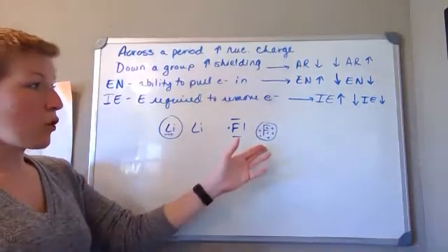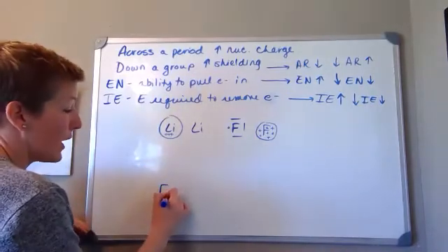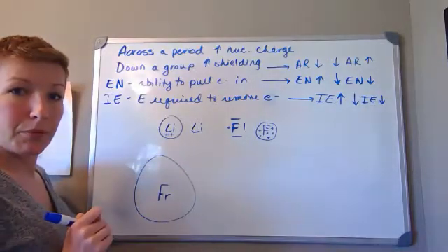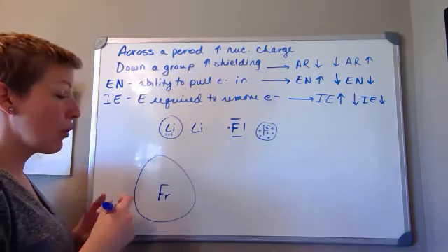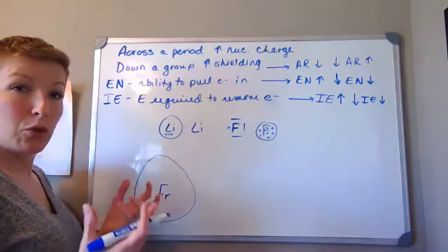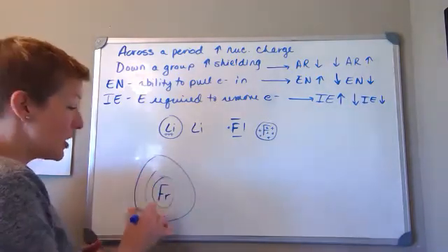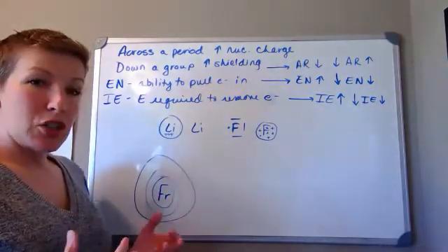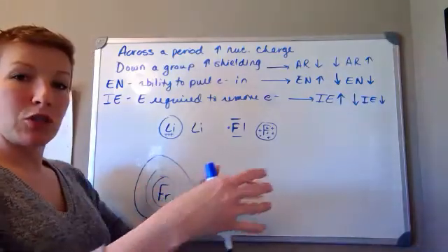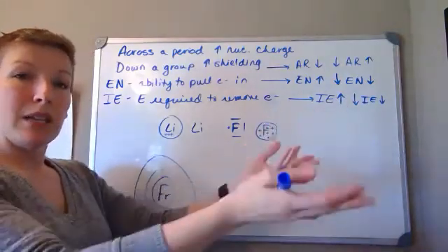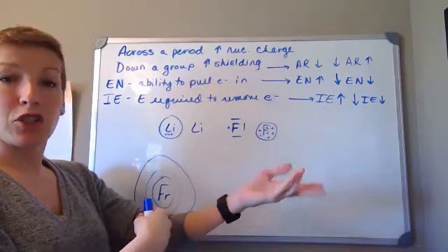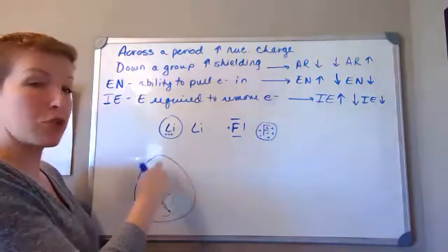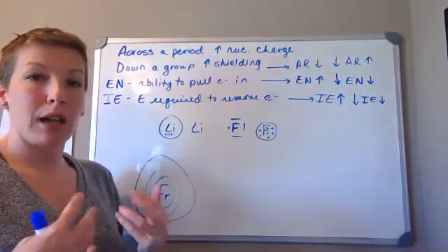So again, stronger magnet. Now we go lithium to francium. And again, we have this big, giant atom here. And although it has a ton of that nuclear charge, it also has that shielding that we're talking about, which is blocking it. So again, if I have my sheep and that outer ring of my sheep is just wandering away, wouldn't it be easy for somebody just to run over and steal one of my sheep or steal one of my electrons? I barely have a hold of these electrons because they're so far away from the pull of my nucleus.